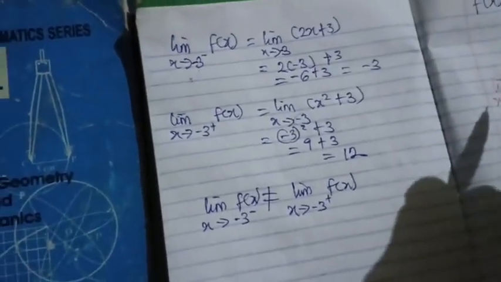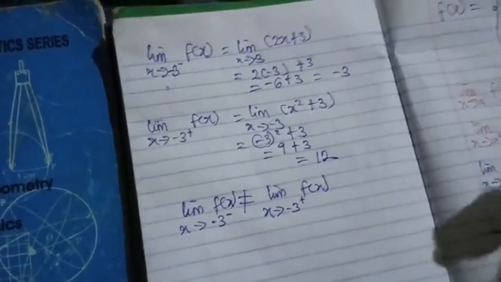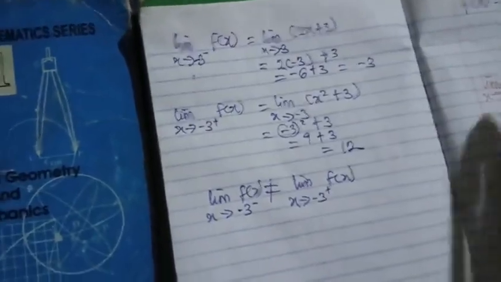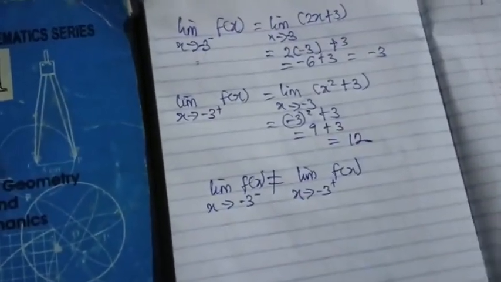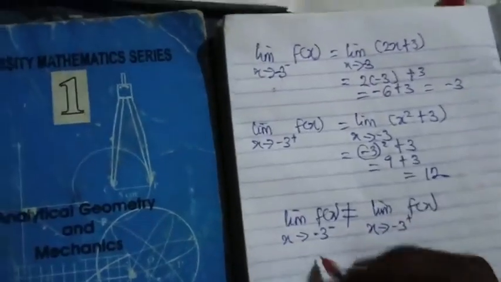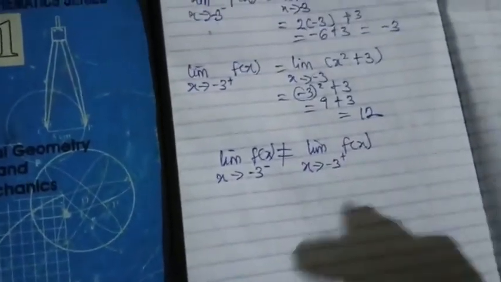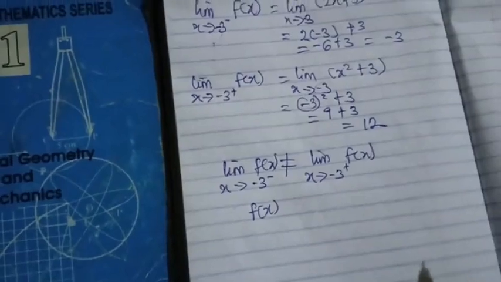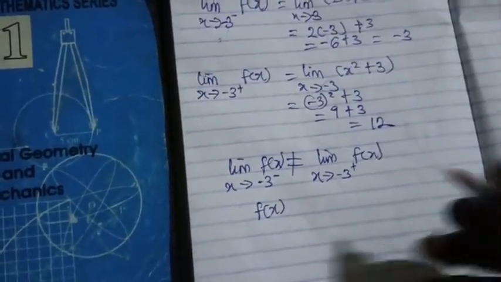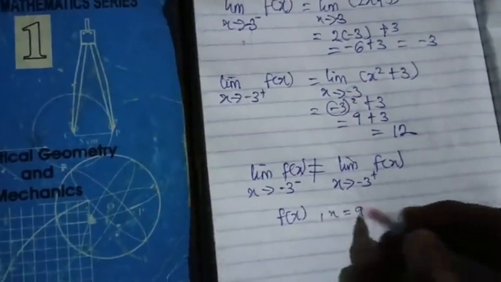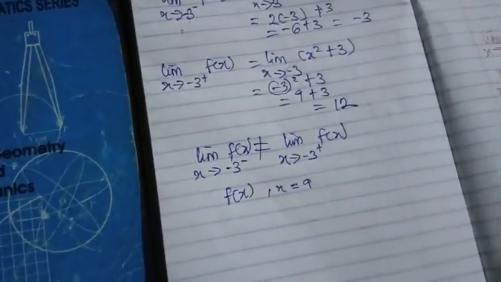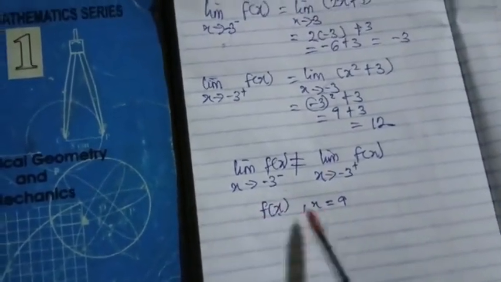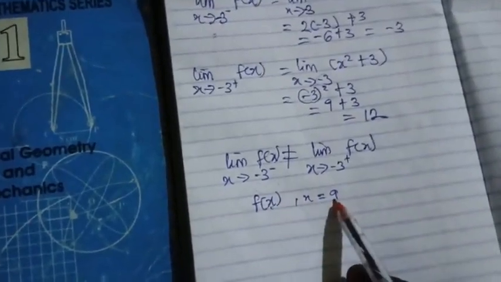Number 10. How do I know if the function is continuous? In the first place, there is a 3-step continuity check. For a function to be continuous at a point, listen. In fact, let me say, let f of x, please, you can write as I dictate. We say let f of x be a function and a be a point in its domain. You know the domain of a function is the set of the input. The output is the range.